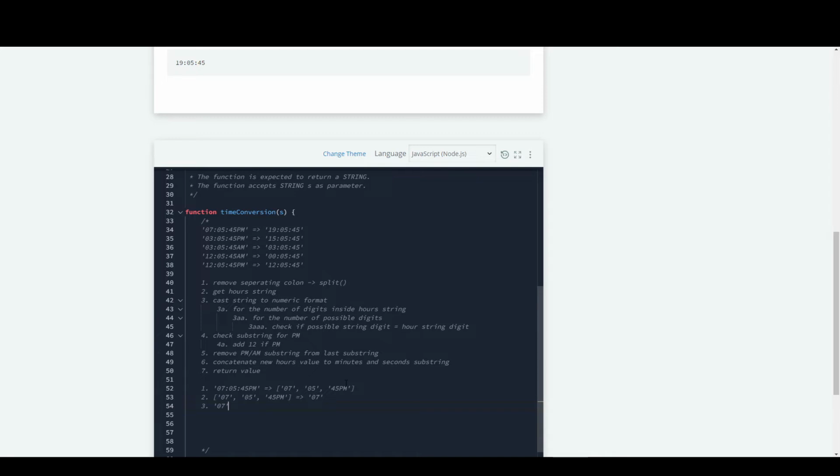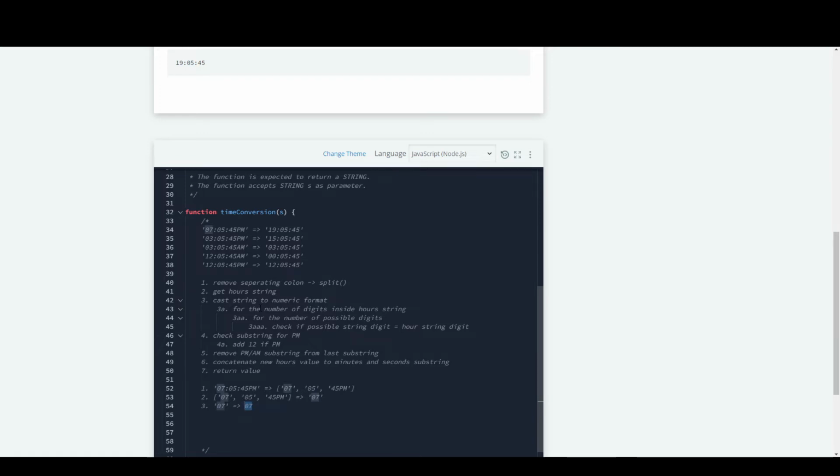And then we want to cast to a numeric format. This is what we want to get to, and how can we do this?